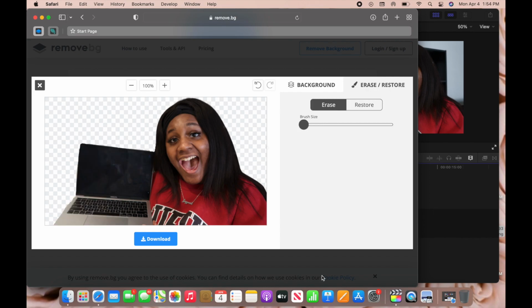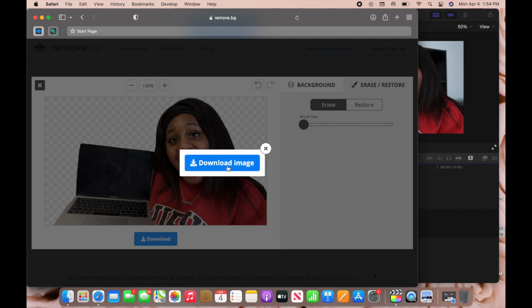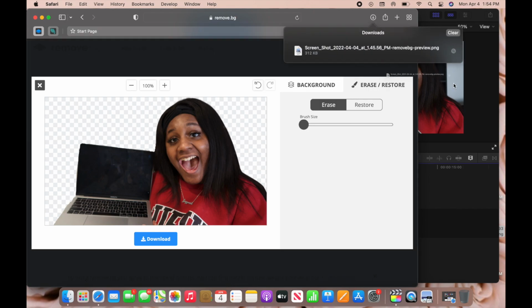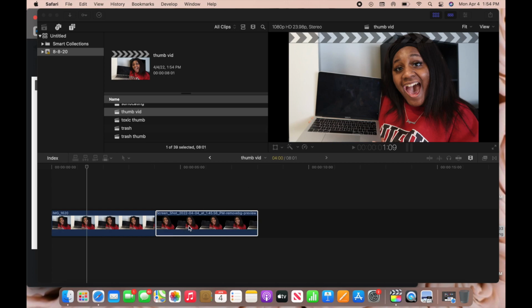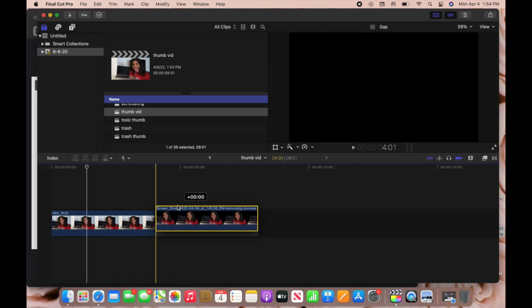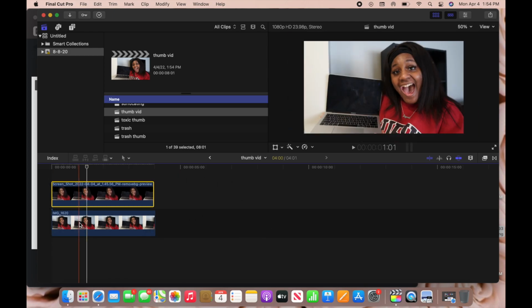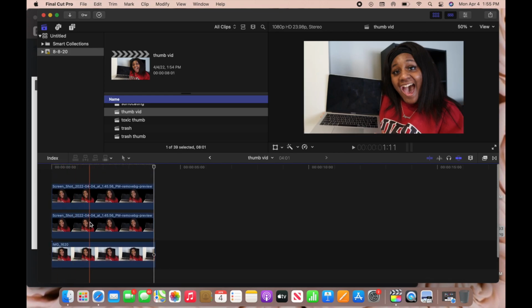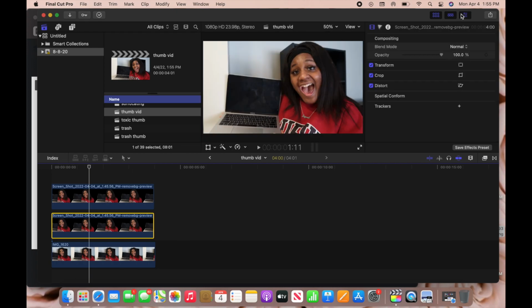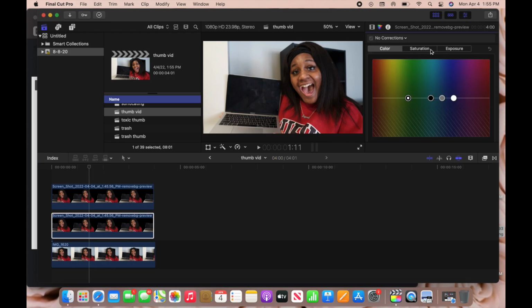With this, you have to be very careful. You can change the brush size and everything. But yeah, after I do that, I download it, and it goes into my downloads folder on my Safari, and then I just drag it down to Final Cut Pro. So I'm going to take that removed background and put it on top of my actual photo. And then I'm going to copy that one and paste another one of the exact same one on top of that. So for this one, this is the mask that I was telling you about. I'm going to turn the exposure all the way up.